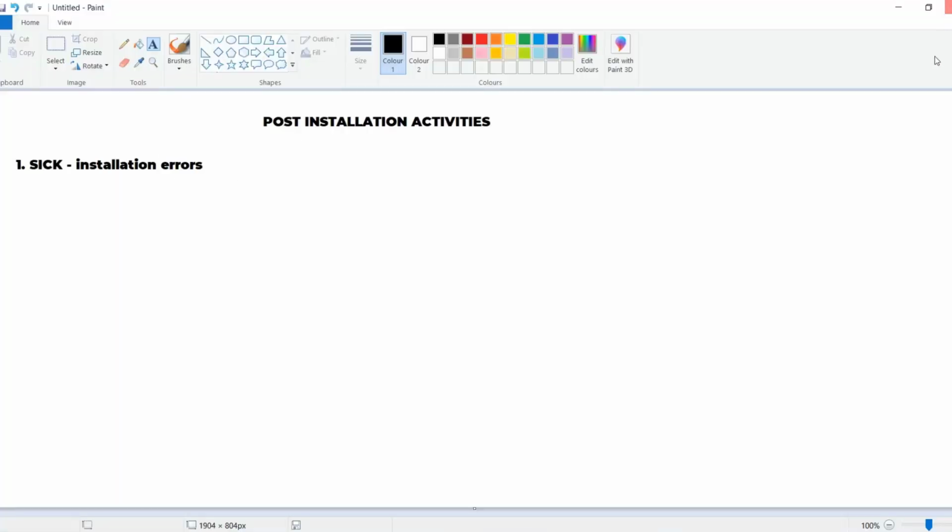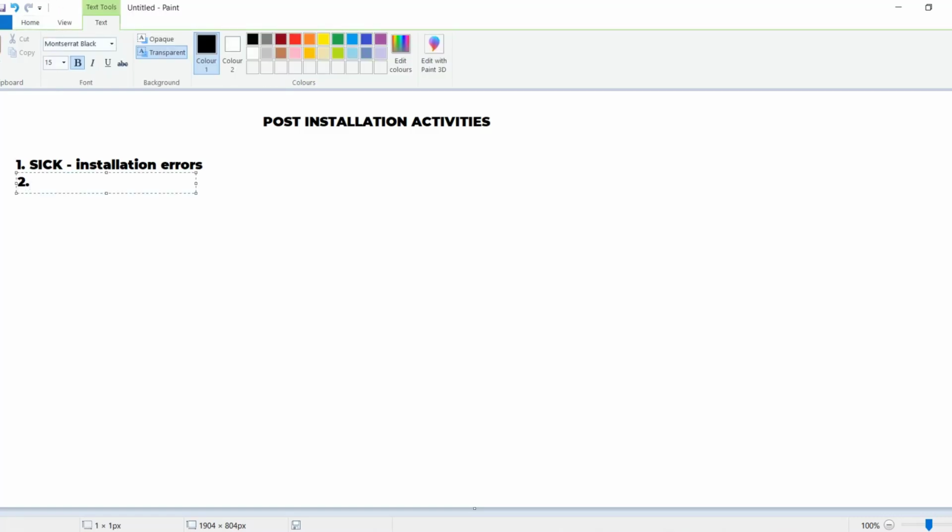You can see the details, whether there are any installation errors. If there are any errors, it shows them.